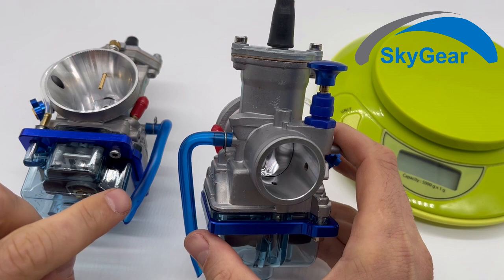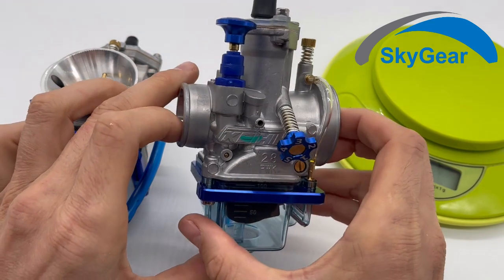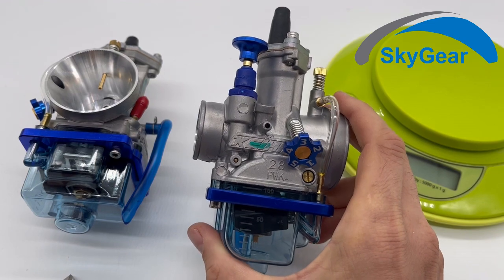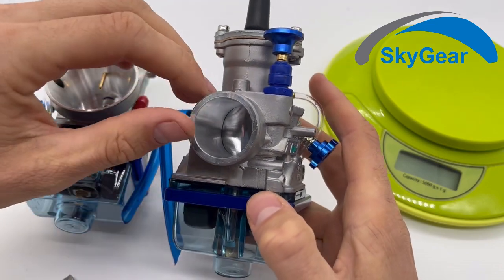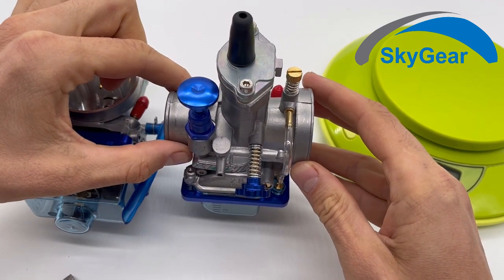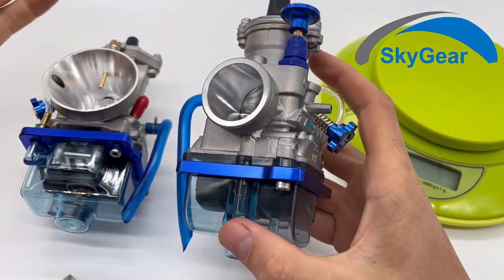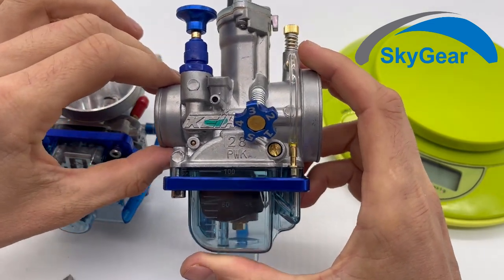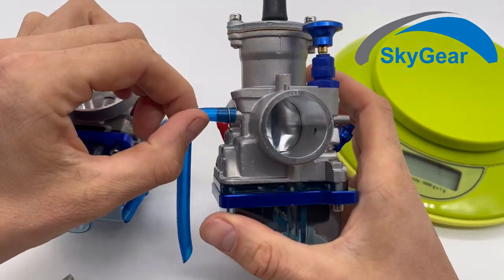But the thing that people don't like about these carburetors is that if you put your engine on its back or if you lean it, the gas goes out of this carburetor. So it has to always stay straight. That's why it is mostly used on the trikes, because they stand on their wheels always straight, and the competition pilots just like the higher power.